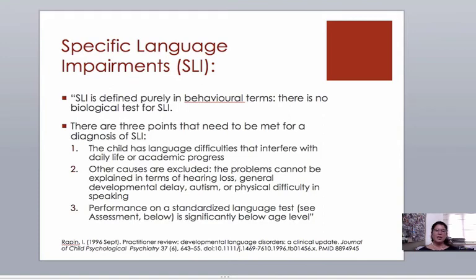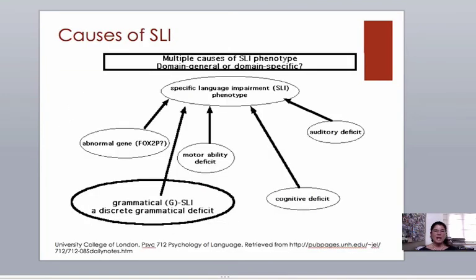For some specific language problems, in order to actually identify them, if it's not a temporary thing, it's a language problem that interferes with daily processes. We've excluded things that could be actual sensory perception problems, and they actually have an impact on learning in other contexts. These would be characteristics that we'd look for in something labeled a specific language impairment. Causes can be a huge variety.